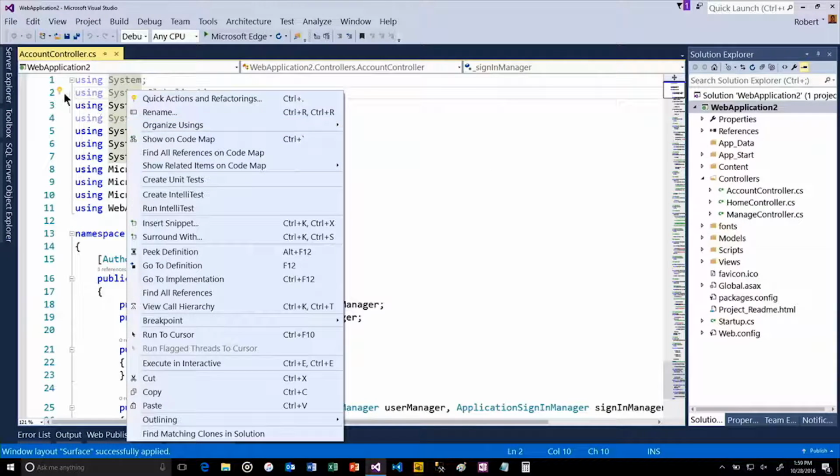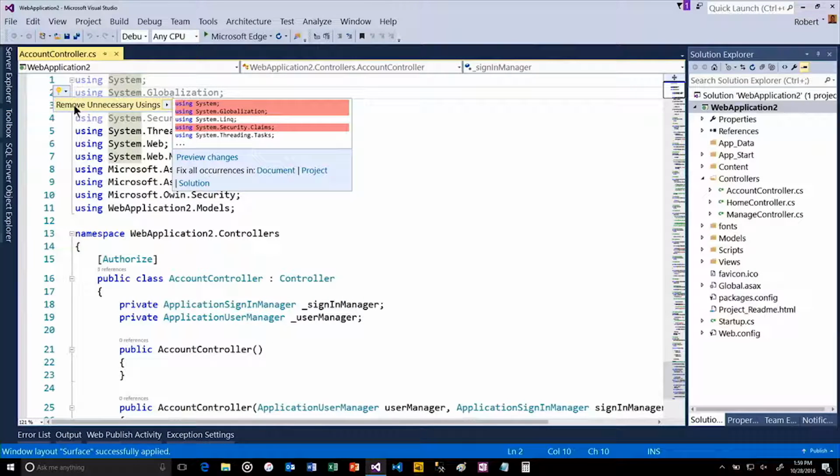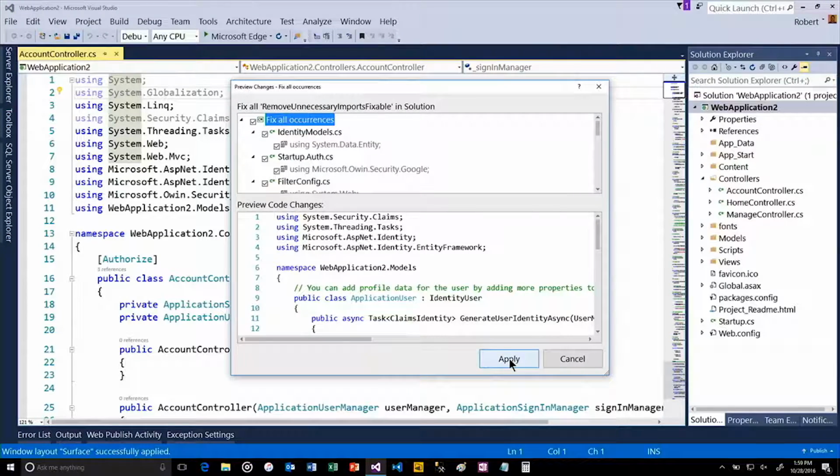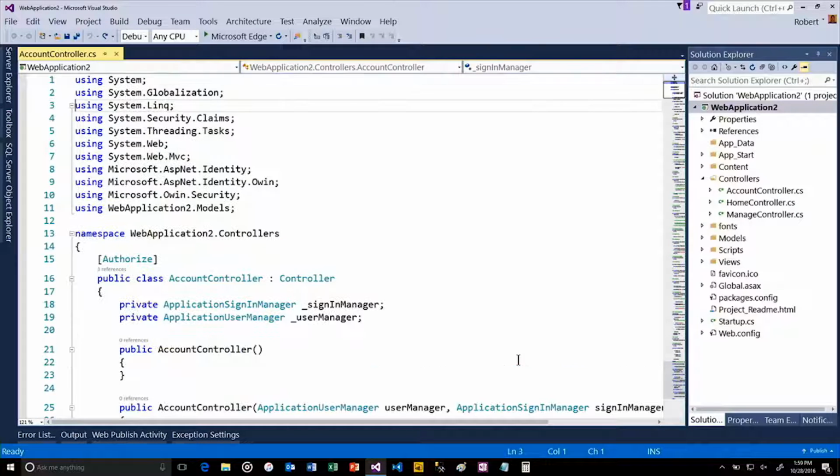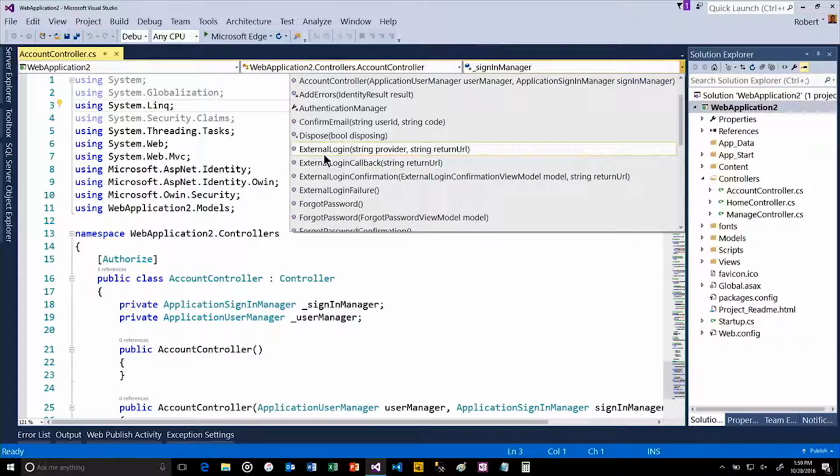But what we've added is the fact that the compiler is watching you and is actually acting as an assistant. So here I'm told immediately that there are things I can do: remove unnecessary usings, I can preview it, I can do it in this document, in this project, or for the entire solution, and get rid of all those unnecessary usings, and now they're gone. Of course, if I said, oh, I didn't mean to do that, Control-Z will get them all back. And then notice that they went gray and the light bulb popped up, right? So this light bulb will pop up occasionally when you're doing things. So let's see another couple examples. Let's go to a particular method. I want to go to the external login method.